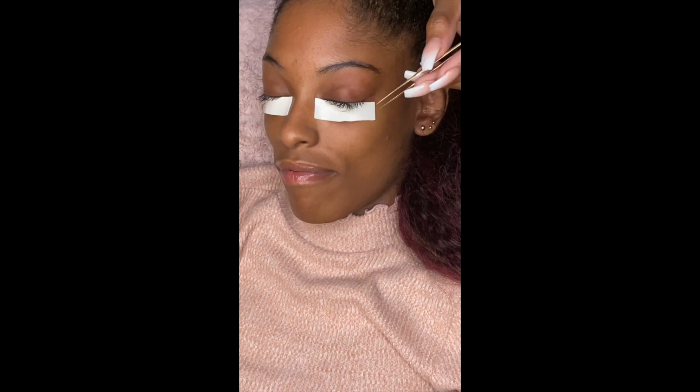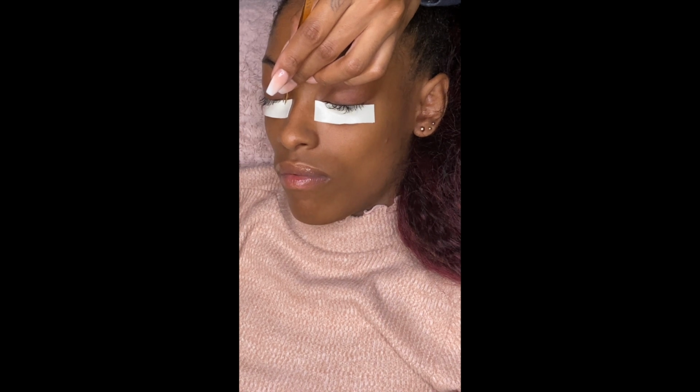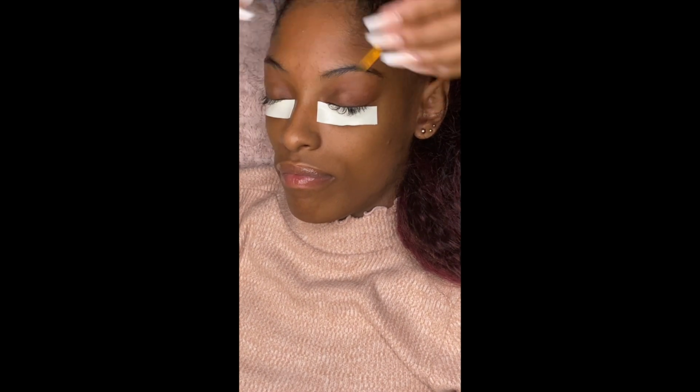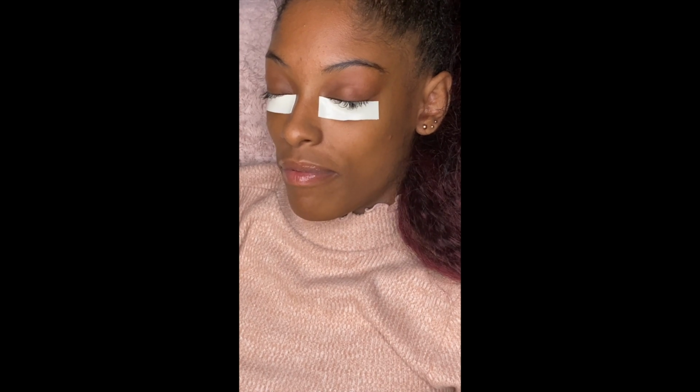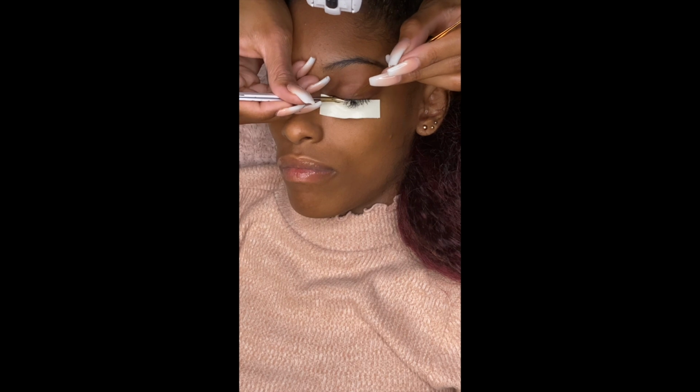With every set, I like to place the extensions underneath the natural lash. It gives you more control over your set and it gives you an overall neater look.